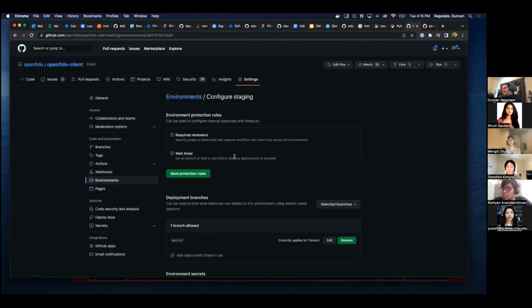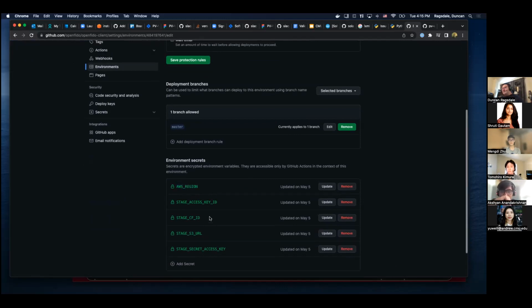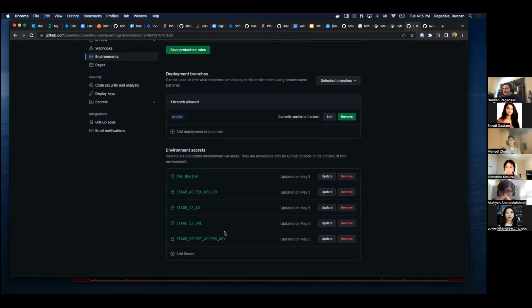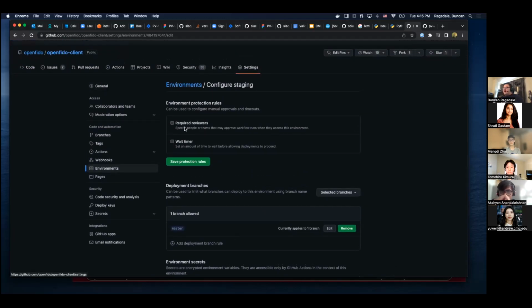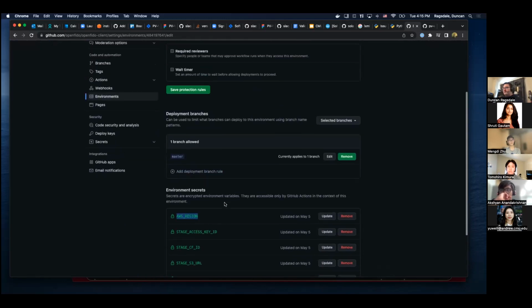And so if I go into staging, I'm not worried because the secrets are still hidden even within here. Because while I'm the one who set these secrets, I know what they are. If I click update, I can't read any of them. But you can set up each of these different secrets with a name and an ID that can be used. And so that, when you have your environment set, allows you to essentially call this variable in your workflow and use it for when you need to connect to, say, AWS to deploy an element, or if you need to connect to somewhere else to pull something.